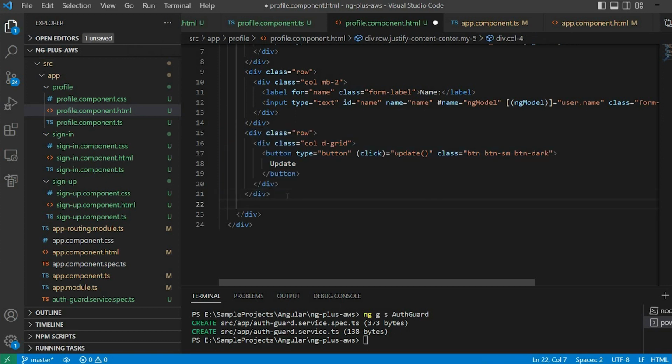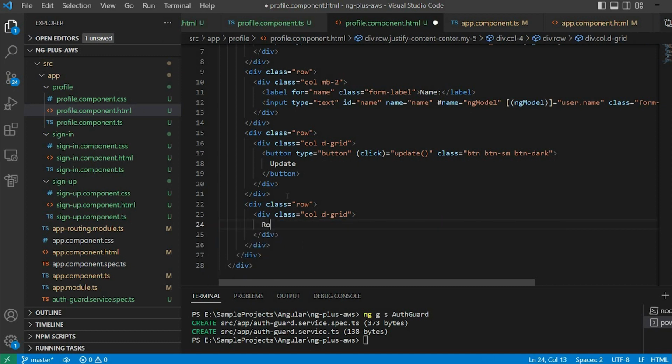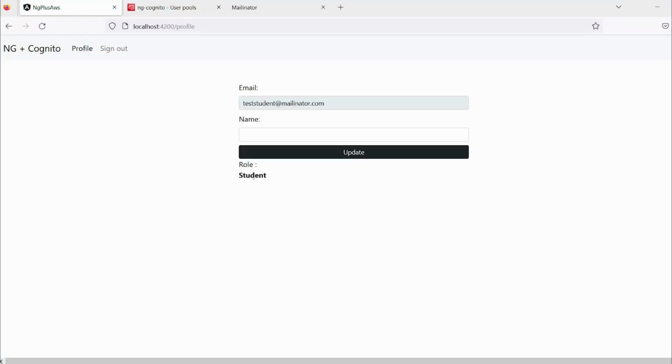Let's see. User.role. Yeah, role is visible. So for this user, the role was student.